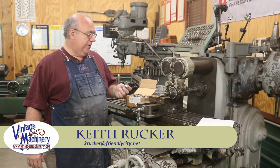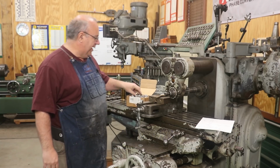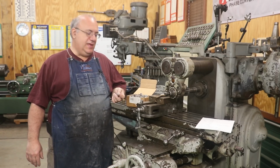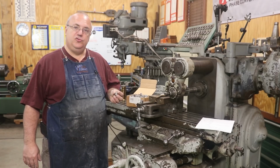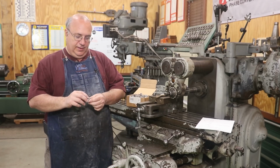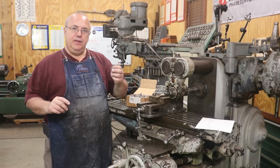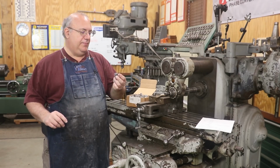Guys, today I'm working on a little project out here in the shop, and this is something I started a while back and never did really get finished. I'm wanting to make a little batch of key plugs. This is for a Crescent Machine Company jointer or planer, the larger planer heads or jointer heads, anything above 8 inches. It took this particular key plug to actually lock the knife in the cutter head in place.